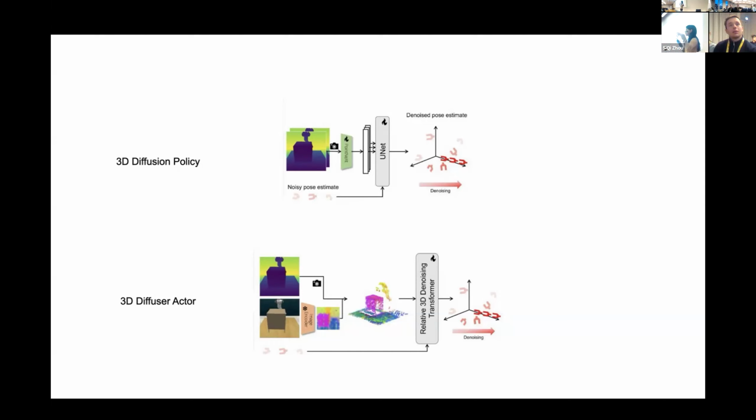But it is this joint fusion on that 3D feature space. 3D Diffusion Policy instead takes a point cloud and condenses it into a one-D vector, and then there is cross-attention between that single scene vector and the action you want to perform. The problem with this is that it completely kills locality of computation. Locality of computation is a very important principle for generalization. It means your gripper is here, your scene changes there, no problem, because it is not going to influence the attention on the part of the scene that you care about. In fact, there is another great paper at this conference with locality of computation in the title.